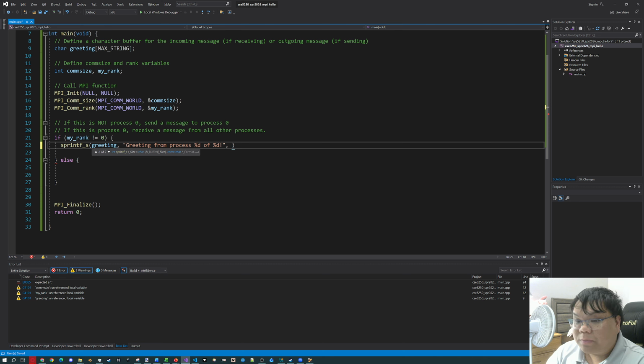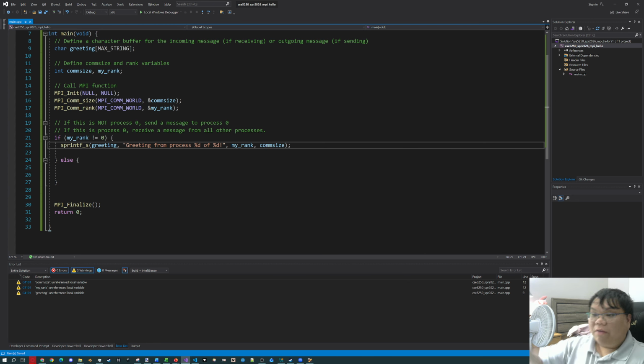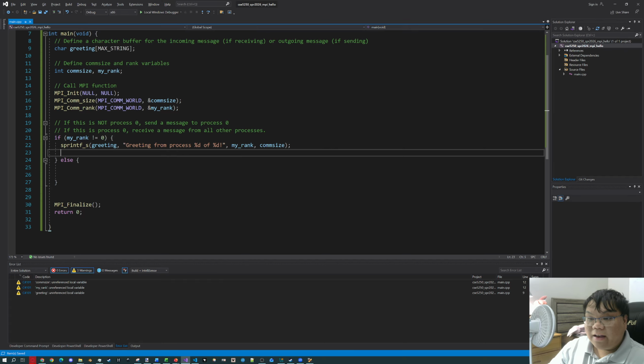And then, because those %d's are placeholders, I must pass in some rank out of whatever our comm size is. So the things to pass in now are my_rank and comm_size. So there we go. This would be greetings from process such and such of however large our comm size is. And that is our message stored in the greeting buffer.